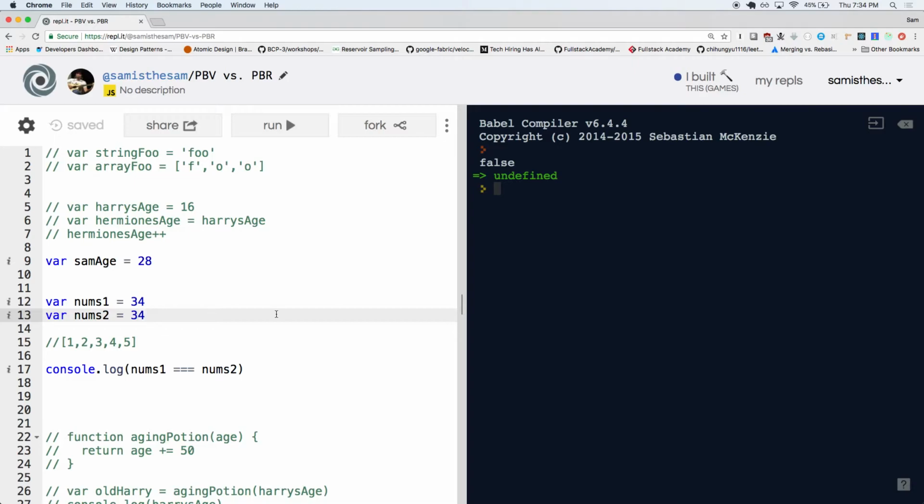Does that sound a little too philosophical? Because that's what it is. Sorry, Con. So when it's comparing two complex things with equals, it's not actually checking the values at all. It's just checking to see if they point to the same spot.